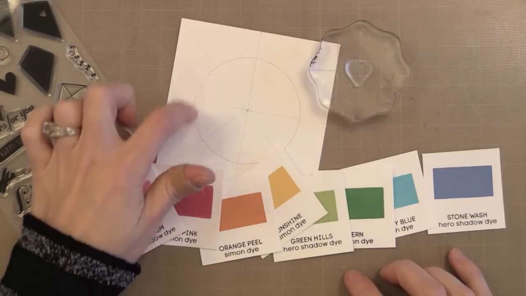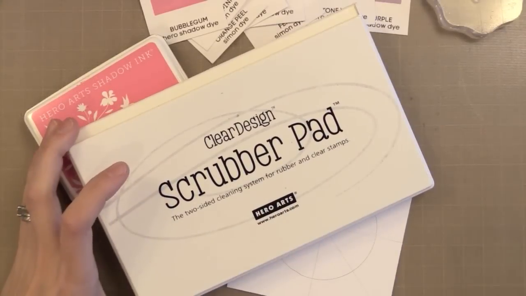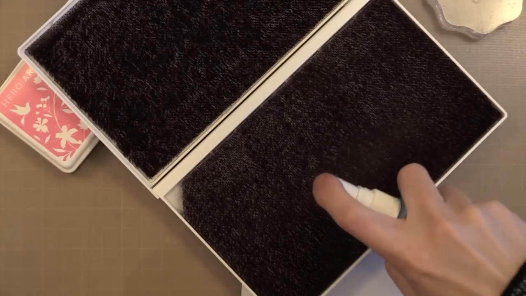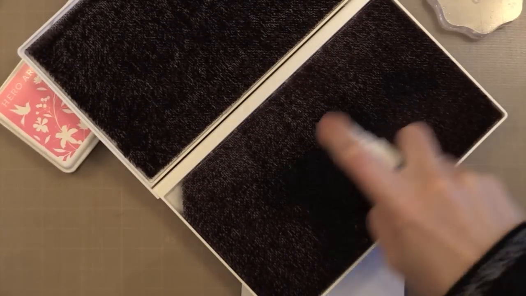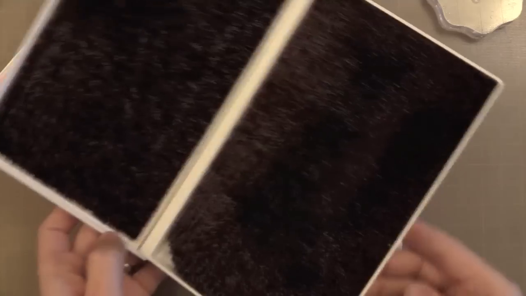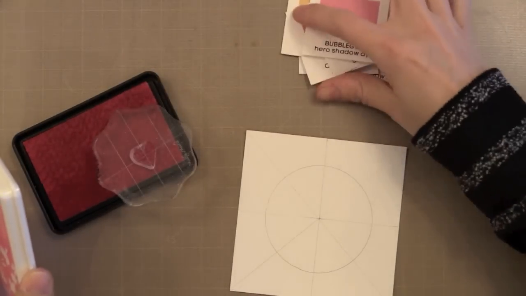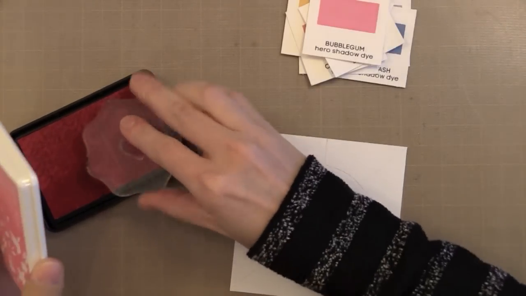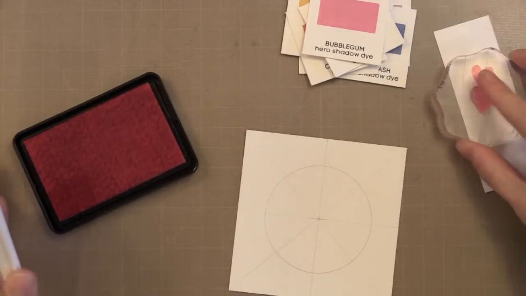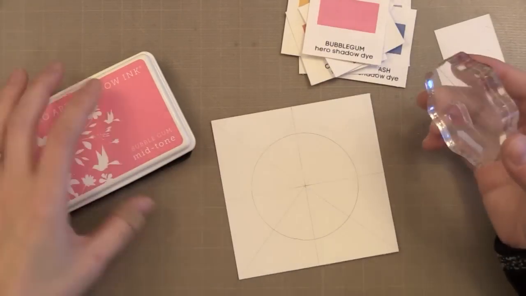Now I am going to have my stamp cleaning solution on hand so that we can clean in between each stamped heart. This is the Hero Arts Scrubber Pad. I spray the Hero Arts Ultra Clean on one side. On this side I will rub my dirty stamp and then clean it off on the other side in between each of my stamping. So I'm starting with the first color I picked in my rainbow which is Hero Arts Bubble Gum Ink. I'm just practicing stamping. I've never used this stamp before. I think it's always good to use this stamp before you use it on your card.